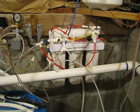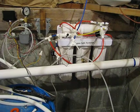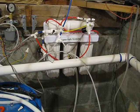Anyway, that's what I do for my solar powered water purification. It's been running off solar power for months, and works very well.